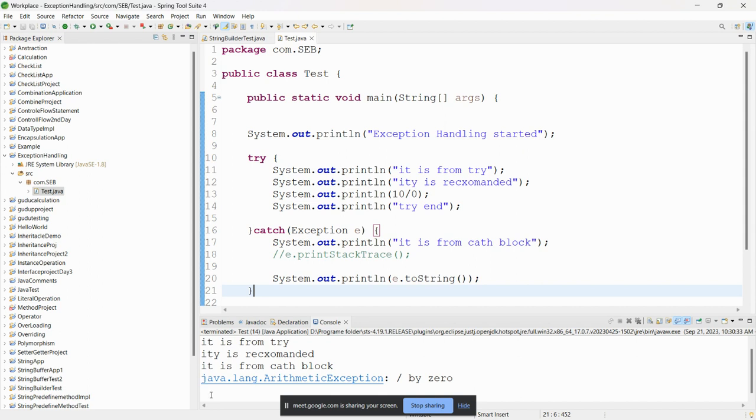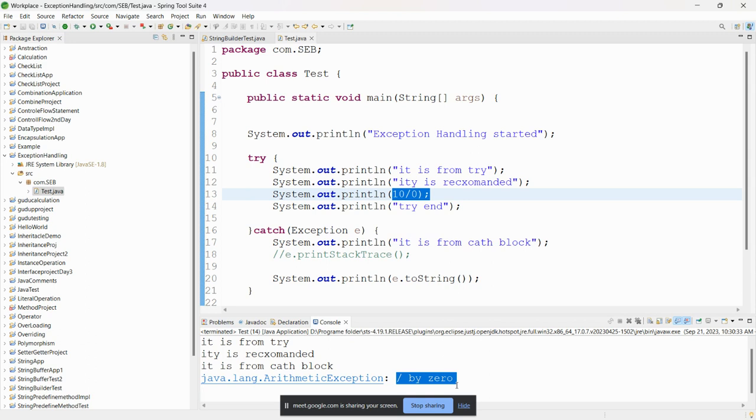So java.lang.ArithmeticException: it gives the exception name and why the exception is raised. Two things it's representing: one is the exception name, another is why the exception is raised. Previously there were three things, guys, when I used printStackTrace: name of the exception, description, and tracking details. But currently we find out two things: the name of the exception and the description. Yes or no, guys? It is telling that there is an ArithmeticException, and then why the exception is raised: its description, divided by 0.